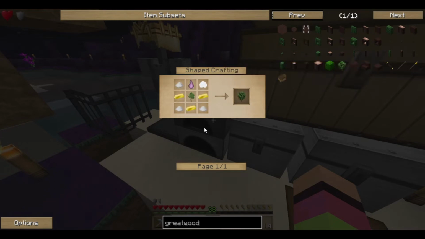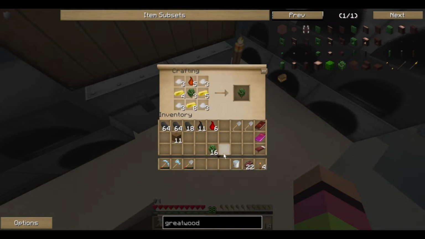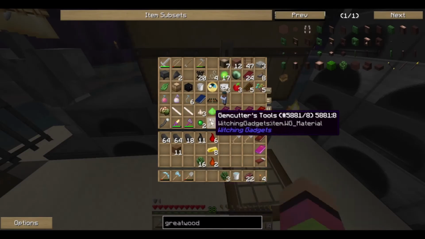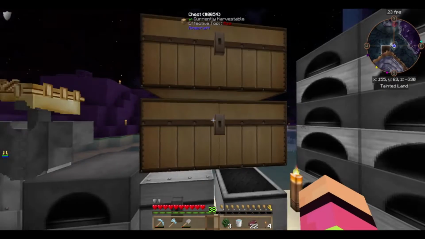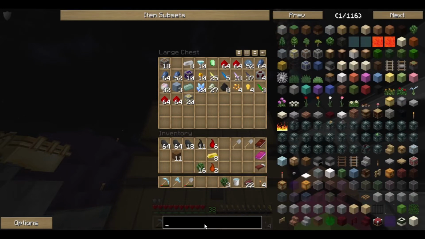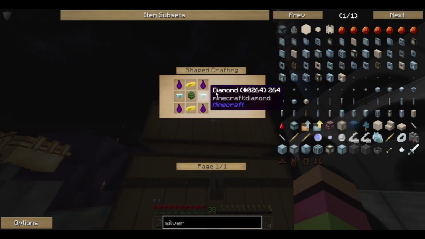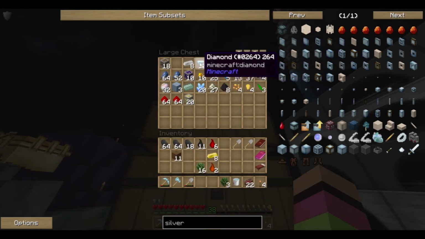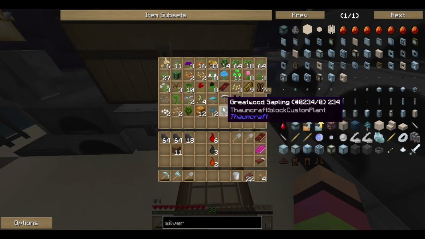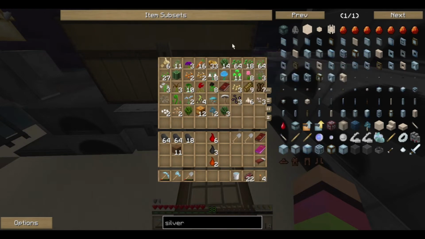Oh, they're craftable. I am going to need one more bone in order to generate enough greatwood saplings to get started, but this is an excellent, excellent start. Wait, if greatwood saplings are craftable... Yeah, okay. Alright, so we got silverwood. That's excellent. That means there's a source of pure nodes.